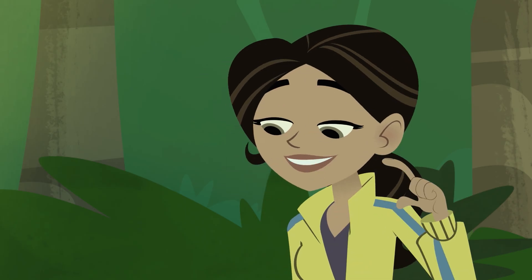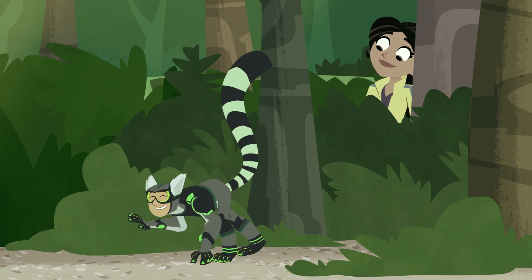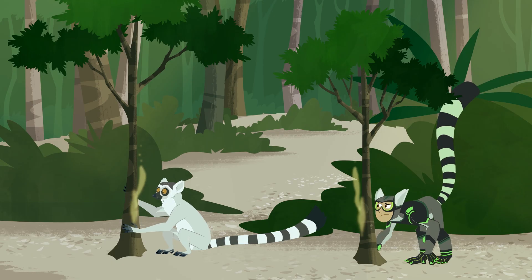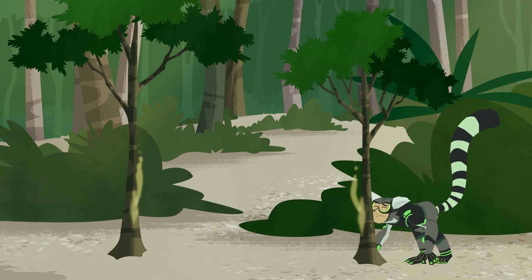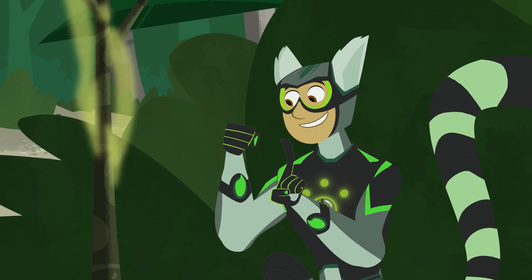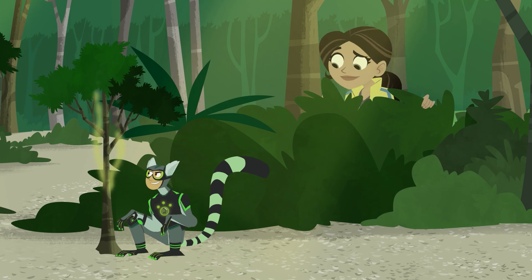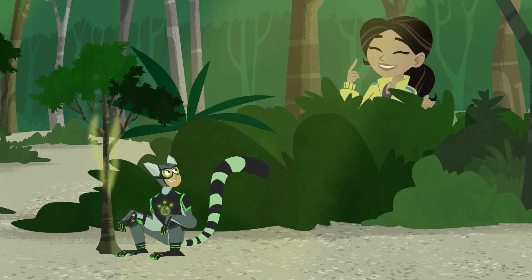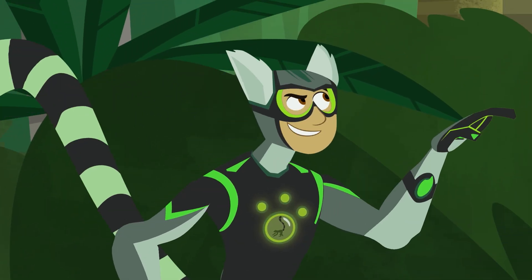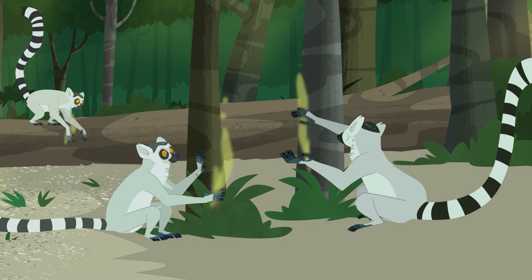What are you finding out so far? Besides you being the lowest lemur in the group. Very funny. I'll find a way to move up in rank. But I'm still looking for clues to the mystery of why they were fighting with troop Klingon. He scent marked this tree. Lemurs make a smelly oil on the wrists that they rub onto trees and logs in the forest. Leaving the smell is like leaving a little message. It says: this is our place, stay out! Troop Tamarind is marking their territory, and this is the boundary of their home turf.